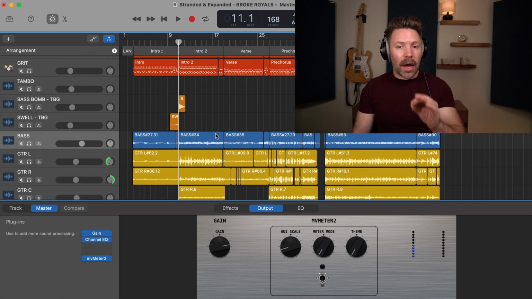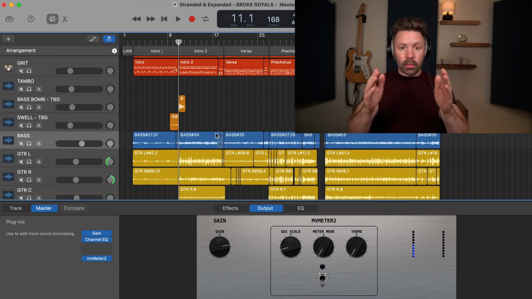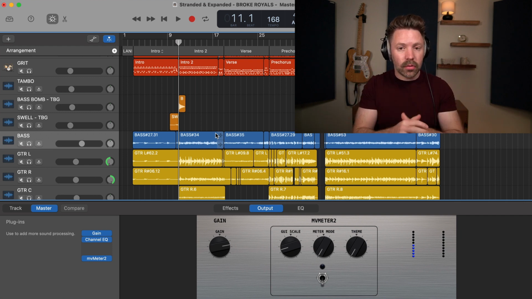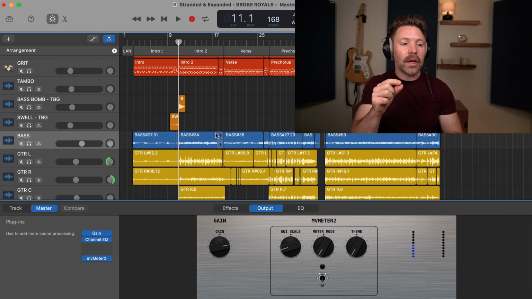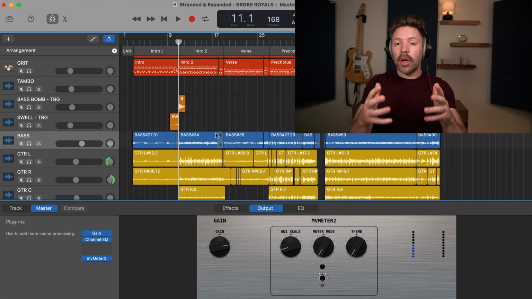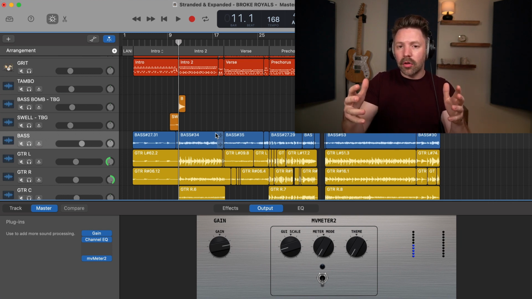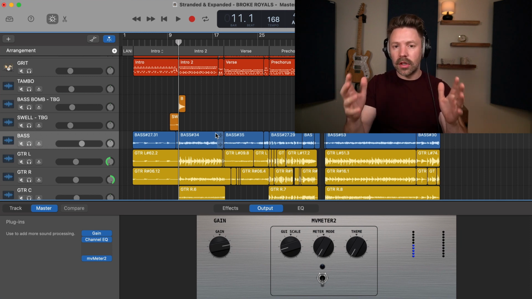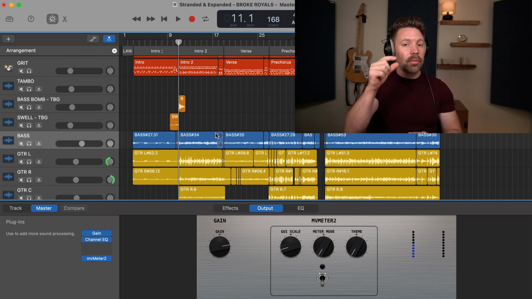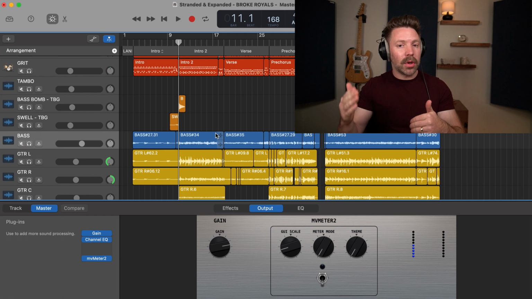Now we're working on the master track. And the master track is one place that our entire mix runs through. So by doing two small little things on the master track, we can make our song sound a little bit cleaner, a little bit more professional, and kind of glue it together so it doesn't sound as much just like a bunch of disjointed tracks. It's going to be subtle stuff, but you'll see that it makes a big impact.